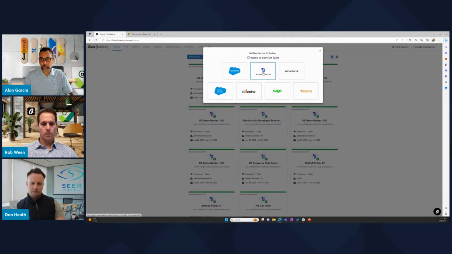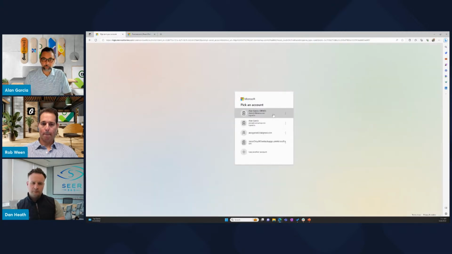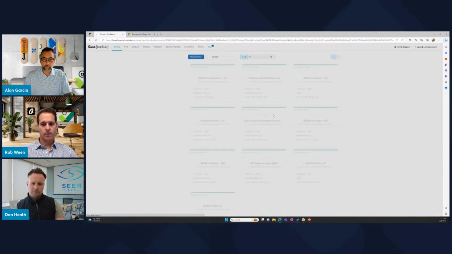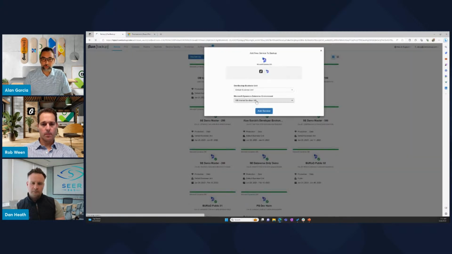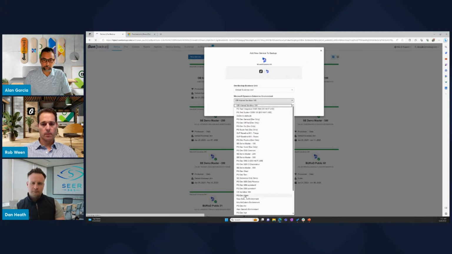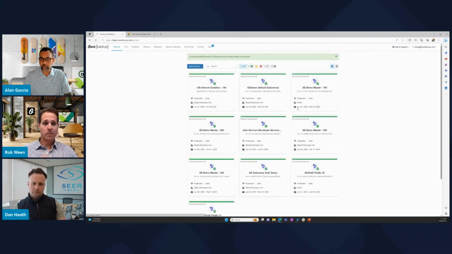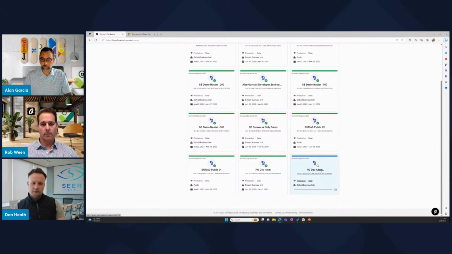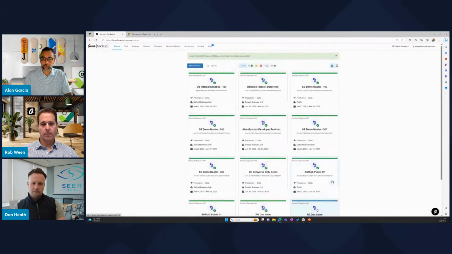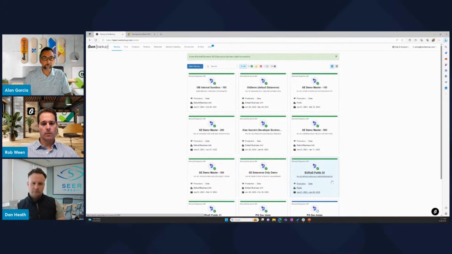This is what it looks like when you set up a backup on the OwnBackup service. So 1 click, 2 clicks. It's going to ask me for my authentication into my tenant for my 3rd click. And it's looking at the global discovery service in my tenant, and it's finding the environments for me to pick. So now 4 clicks and 5 clicks, and I've now set up my environment for backup. And you'll see here that it's now starting the first full backup, and it's initiating that for me to run. So no solution files in your tenant, no solution files in your environment, and you can set this up literally in seconds.